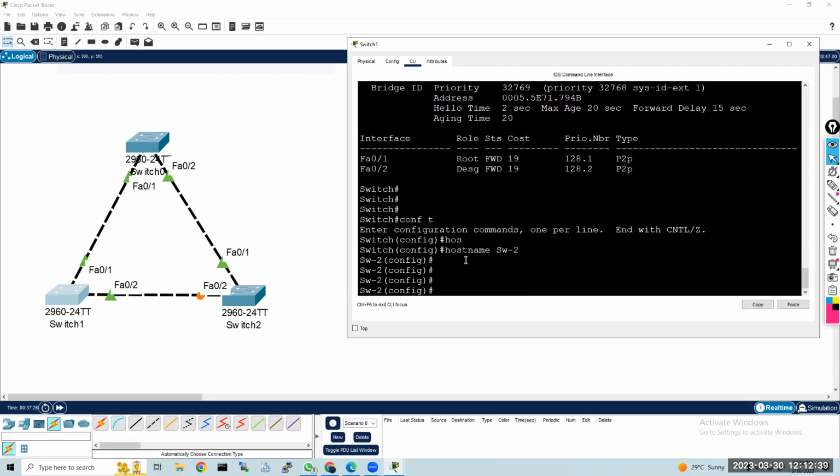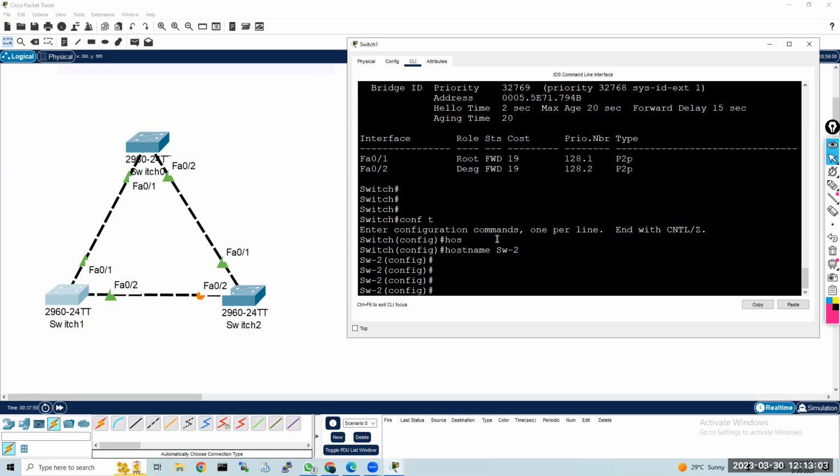Now how can I do it? I want to make this a root bridge. Switch 2 is the root bridge, right, sir? You will have to make it the root bridge. How can I make it? Spanning tree RSTP root, question mark, and then primary or secondary.